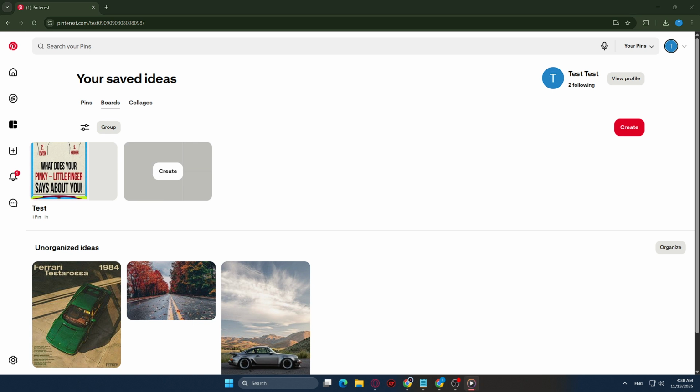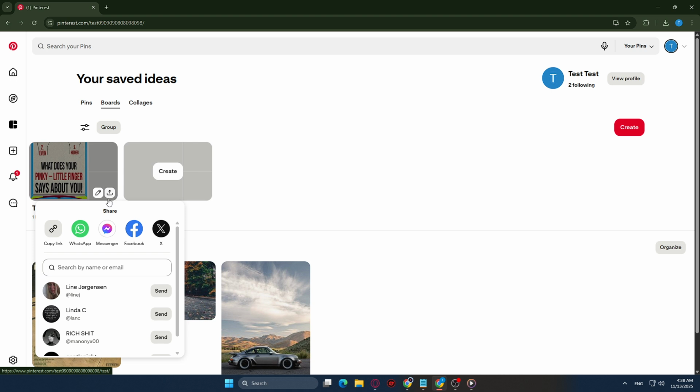If email isn't your preferred method, or if you'd like to share with more than one person, you can opt for the link. Copying the link is super straightforward, and you can paste it into a message, an email, or wherever you're chatting. This gives the recipient easy access without you having to punch in each email address.